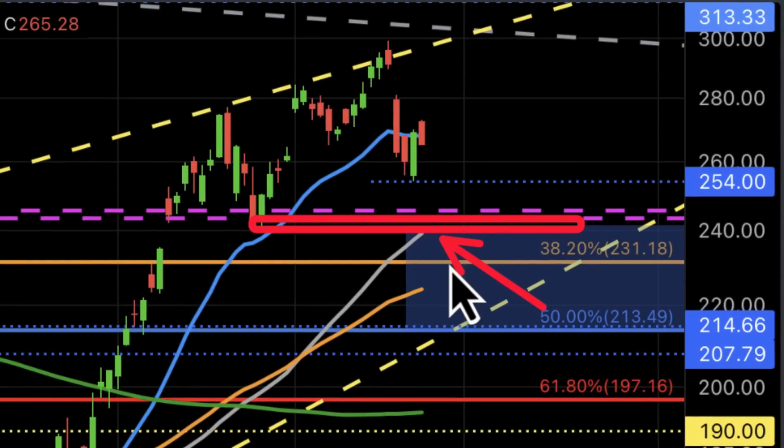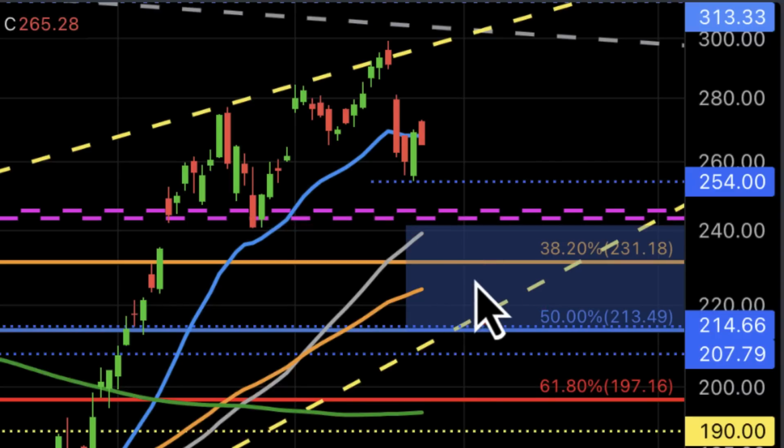That's a level which I think very likely is going to get tested in the next, potentially the next few days or weeks. Okay. Should we break down below 254, which I think eventually is going to anyway. Okay, so that's the first level of support that I think is going to get tested, about 245, 243, but I think we could go a bit lower. So there is a potential that we may even test this 38.2% Fibonacci retracement. That puts it about 231.